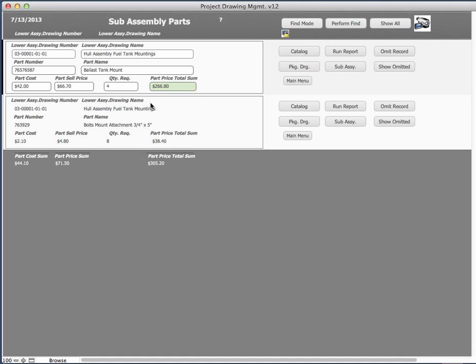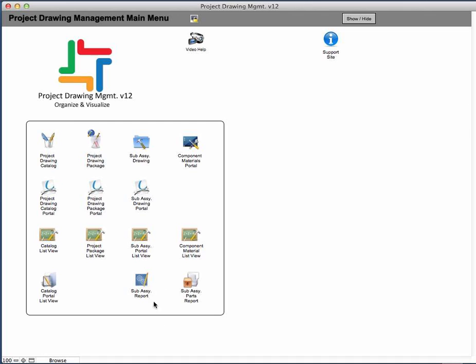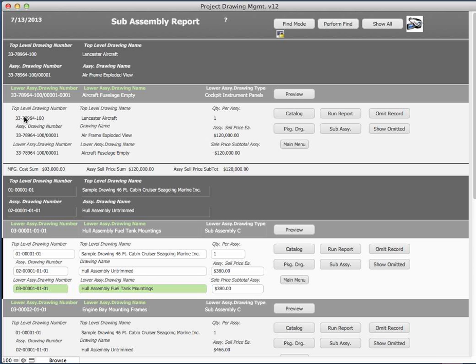Now, each report is individual, but the background to that is also how you look at it. For example, if I go to the subassembly and then look at the list view for the subassembly, I could do the same thing where I look at the subassemblies from this screen and look at that particular report. In the subassembly report, what it's basically doing is not down to the parts level, and it's doing an individual drawing total, and I'm doing manufacturer's cost, what it costs to build it, the assembly sell price at what I plan to sell it for, and then the margin that I may make off the entire thing. So you really can use this in a lot of different ways.